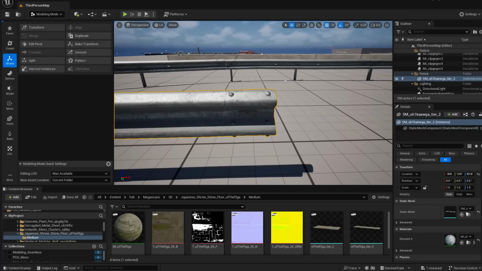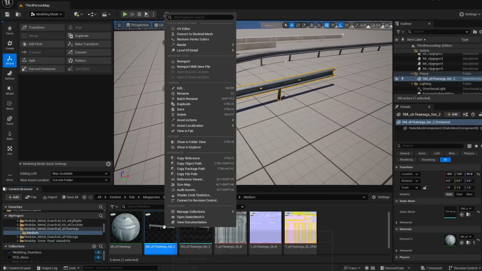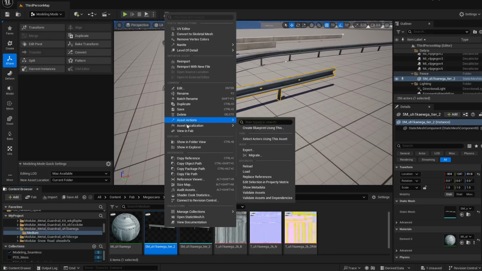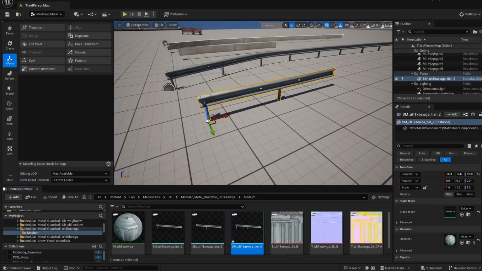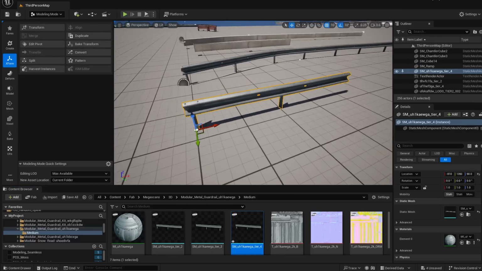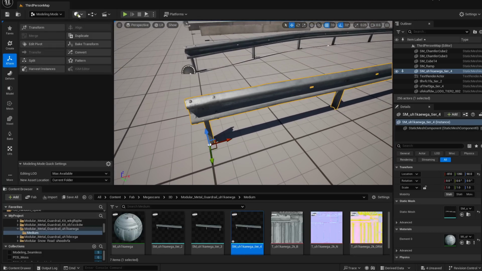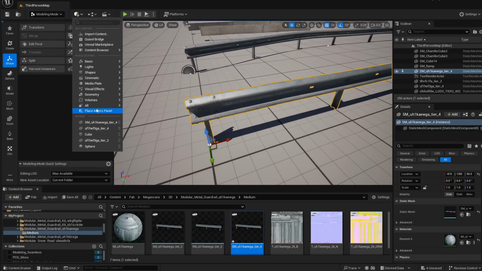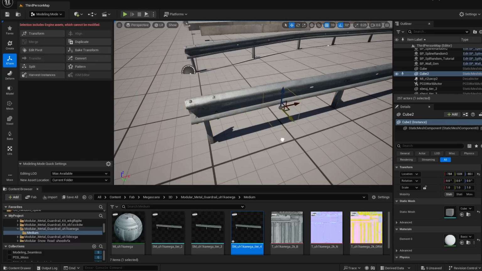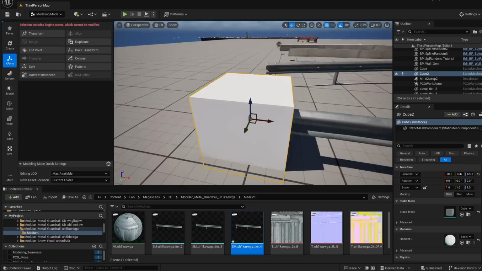So let's go to this mesh right here into our content browser. Let's duplicate it again. So I'll choose the duplicate option, and I'll use this newly created mesh so I don't ruin the official mesh that I downloaded. I'll create again a cube object. So go to shapes, cube, and move it so it overlaps this model, fully overlaps this model.